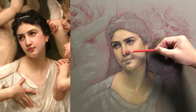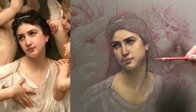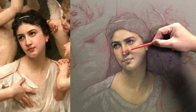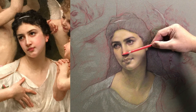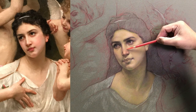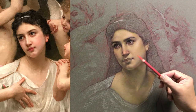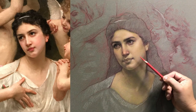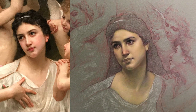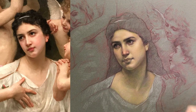Do you see that? The nose starts looking warm. Just the top of the nose. That's what I learned from my teacher, and also learned by myself, copying masterworks. The masters like to have the nose warm. The ears are very red actually. A little bit on the cheekbone around the eyes. Okay, just see a little bit on the nose here. Makes her look beautiful already.